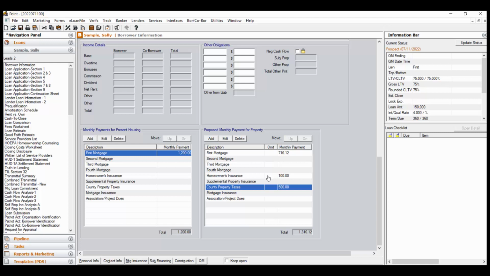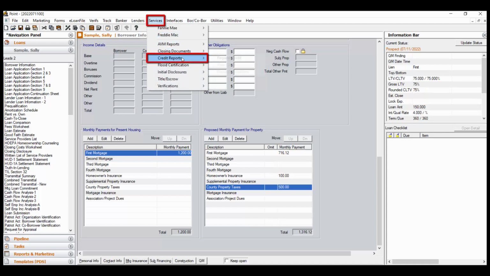So after you've entered your first screen of information here, you want to go and pull your credit. You can pull that in two different ways. You can pull it from the top menu bar. If you go up to Services, it's kind of in the middle, and then onto Credit Report and Request Credit. This is one way you can request credit.